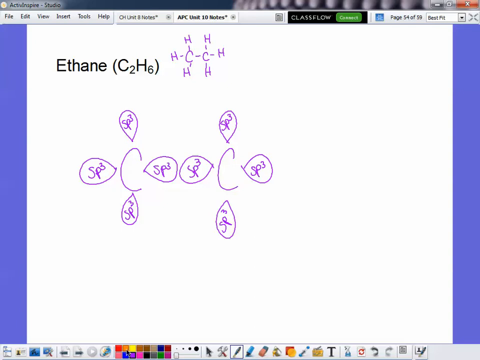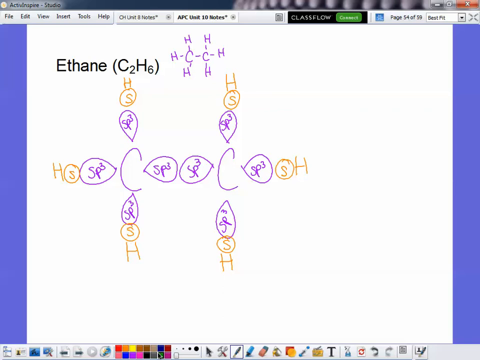And then we have my 6 hydrogens. None of the hydrogens are hybridized. Only the central atom gets hybridized. Only things that are bonded to multiple components get hybridized. So all of these hydrogens only have an s orbital involved in bonding, because each hydrogen only had 1 valence electron, and that valence electron is living in the 1s orbital.